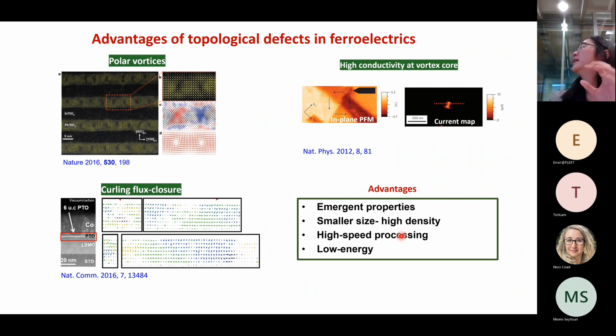So that means it has a smaller size, and also for ferroelectrics, it can switch at a really high frequency. So it means it has high-speed processing potential, and because of its really small size, we can operate it at a really low input electric field. So that gives us a very promising perspective on this ferroelectric topological defect, which we can use to develop a new type of electronic device with all these features. Okay.